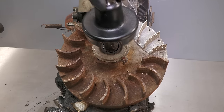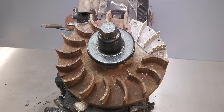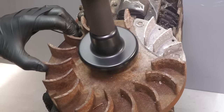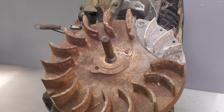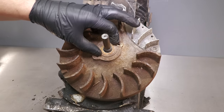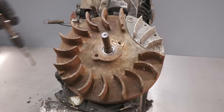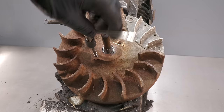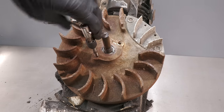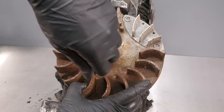To remove the starter recoil clutch, I'm using a special tool, part number 19244 by Briggs & Stratton. Before installing the flywheel puller, I always like to clean the threads first, because if you can't install the flywheel puller's bolts far enough and then you pull, you can potentially crack the flywheel.